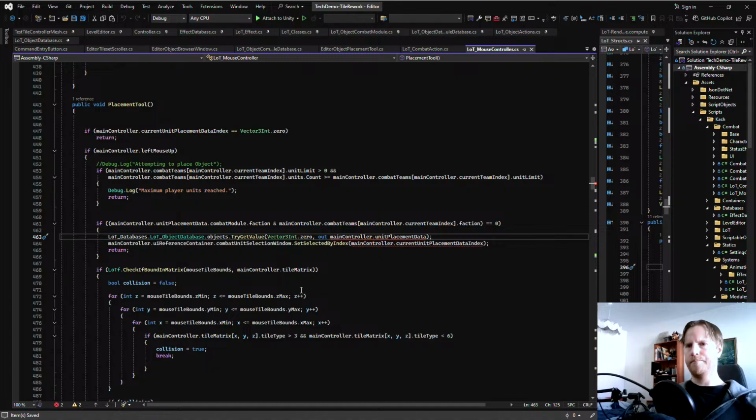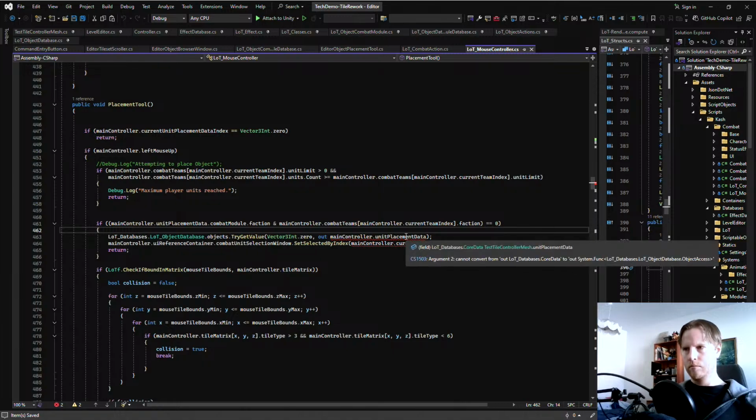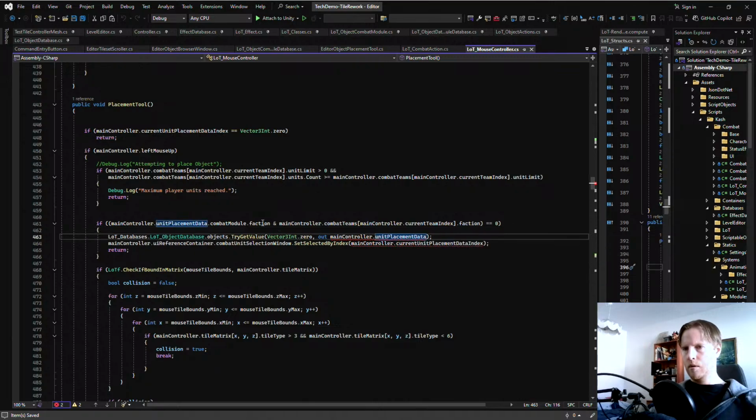Mouse controller. If unit placement data dot combat module and faction equals 0.